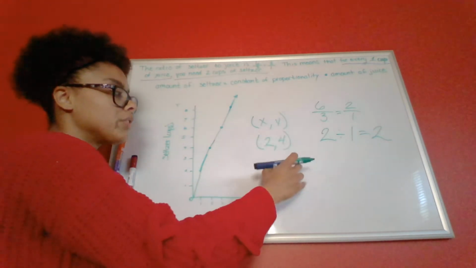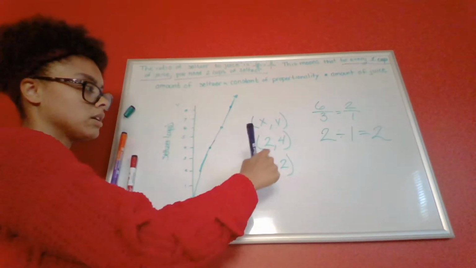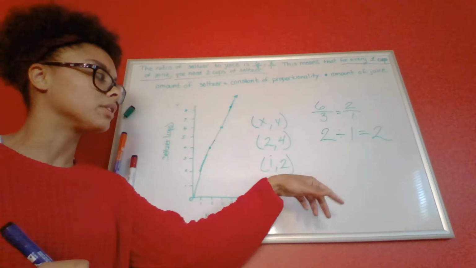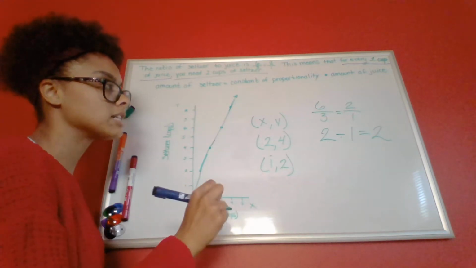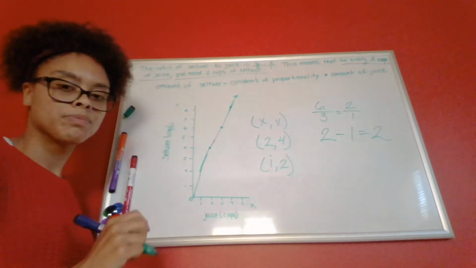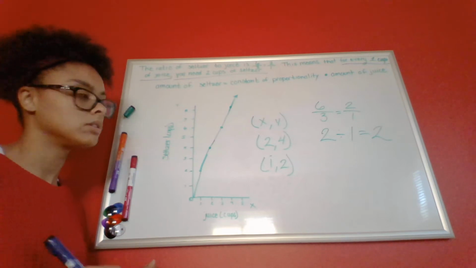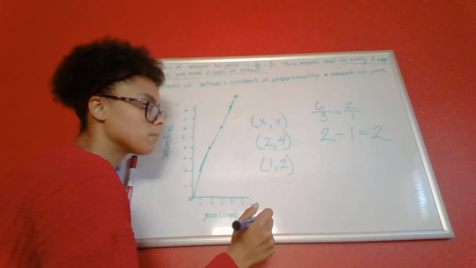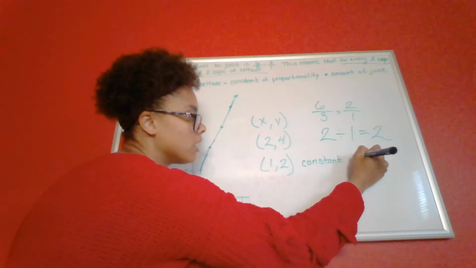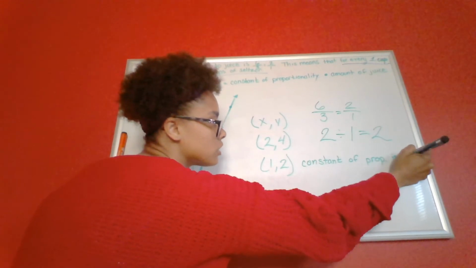So for this number, the point that's going to help you out is 1, 2, because I'm looking for an individual cup. And when it asks for the constant of proportionality, it wants you to divide this and figure out what it is. So 2 divided by 1 is 2. So your constant of proportionality is 2. That's very, very important. Make sure you write it down. So on the line, you're going to write 1, 2, and then my constant of proportionality, I'm going to abbreviate that, I'm not going to write it all out, is 2.